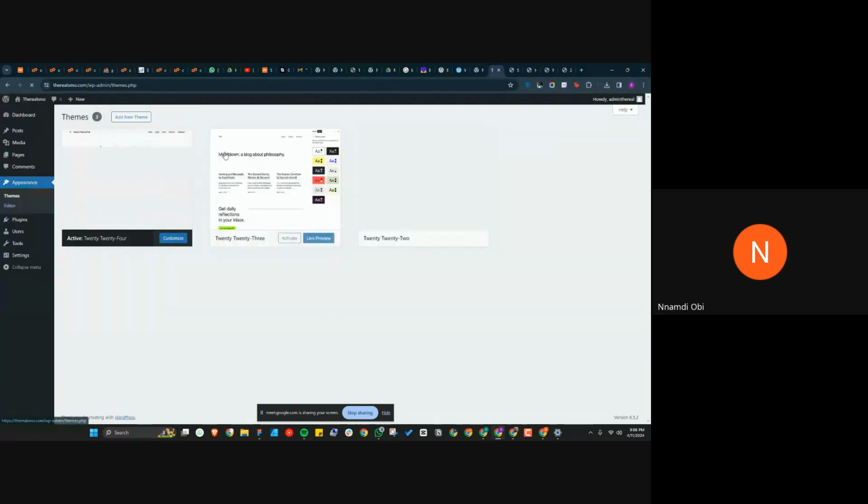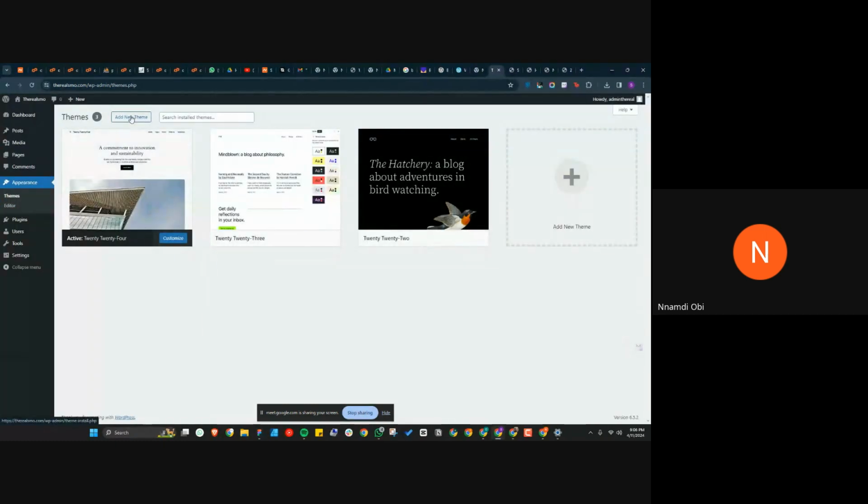And this is where you choose themes, right? Now, in choosing themes, you have to be sure that these things are compatible with whatever it is you want to do. I will go into choosing themes later, after I explain all the things you need to upload a website. So themes are how your website looks. So let's go deeper into themes.